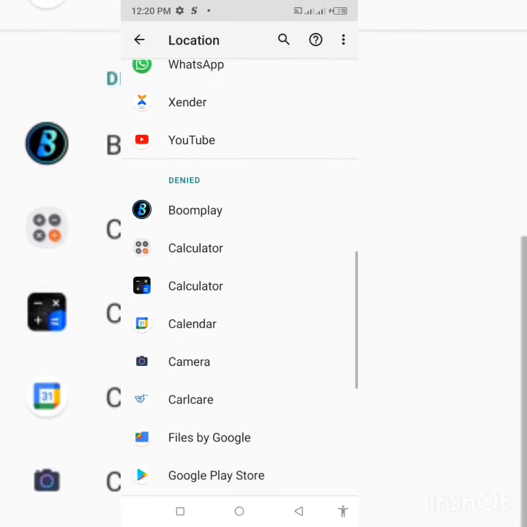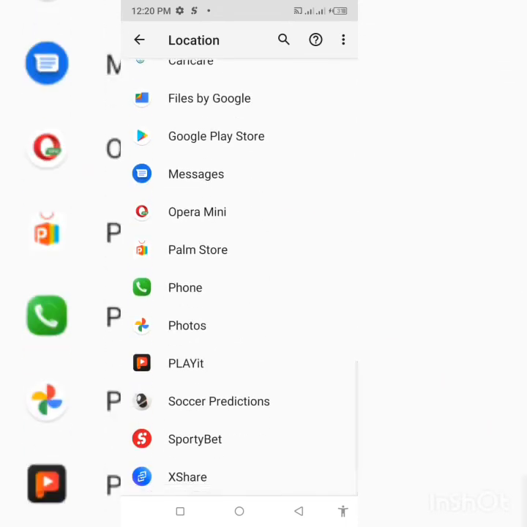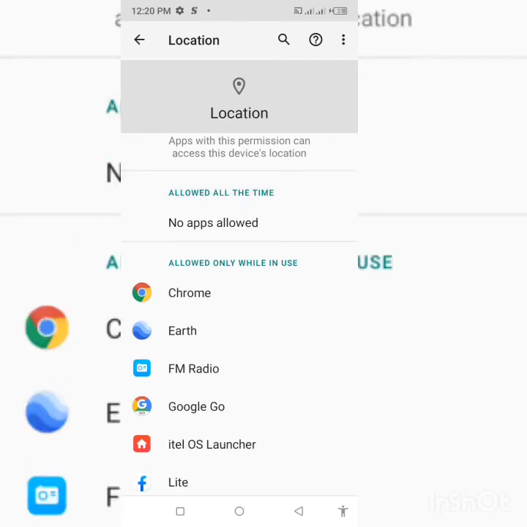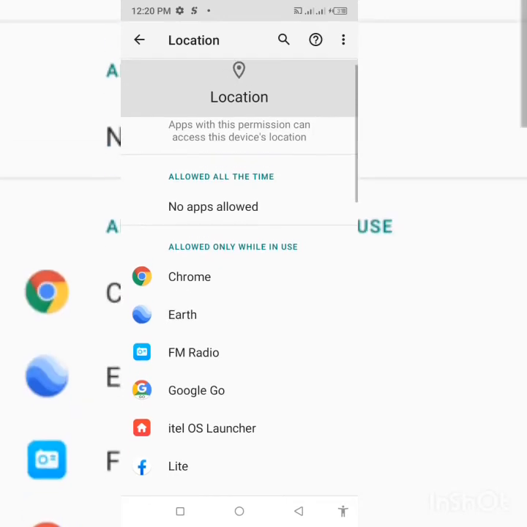And there are some that you must deny. They don't need your location at all. So don't allow any app to use your location all the time, because when the location is on, it sips your battery life little by little, and by the time you know it, the battery will no longer be strong.